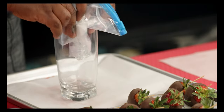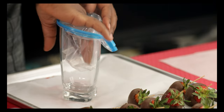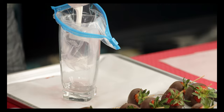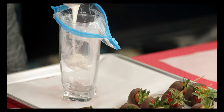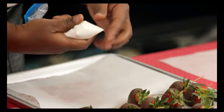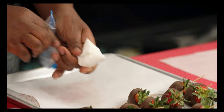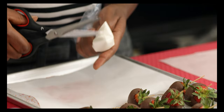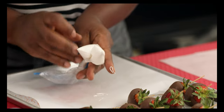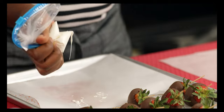Remember, I mentioned that I was going to try it with both bags. So let's see how this one works. I think I prefer working with the piping bag. It's much easier to handle. This is a little bit harder to twirl and to control. Now I have to figure out which end to snip. But then again, I guess it doesn't really matter, because as long as we're getting the chocolate out of it and it can do the job, that's all that matters.